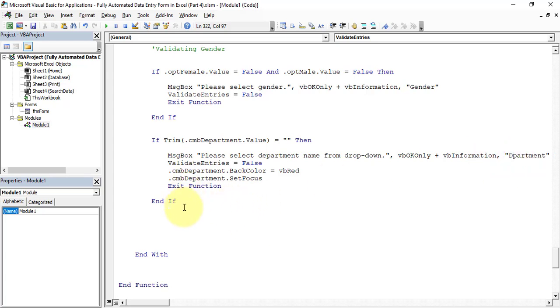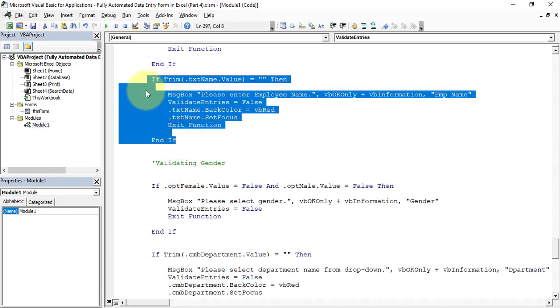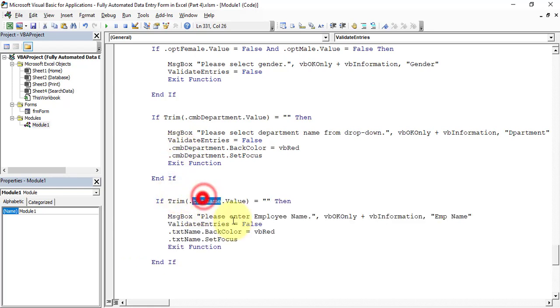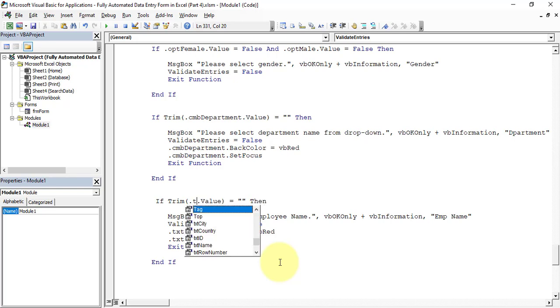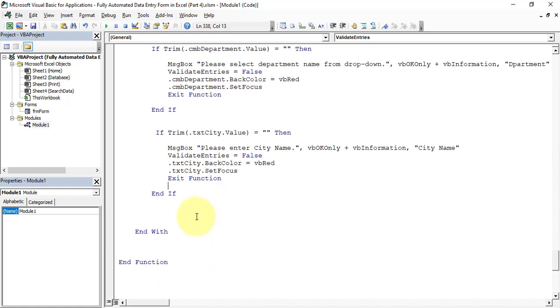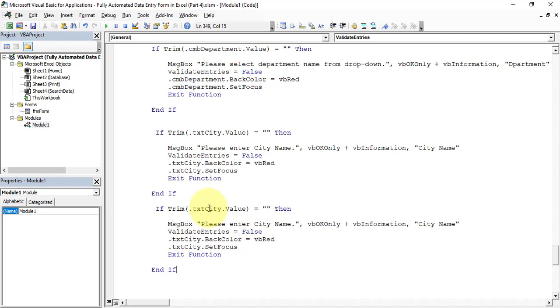So that's done. Let's copy the code of name and replace the same for city. So replace this dot txt city dot value and please enter city name, and that would be again city. Copy the txt city and replace the txt name with txt city. It's done for city. Let's copy this code and replicate the same for country.